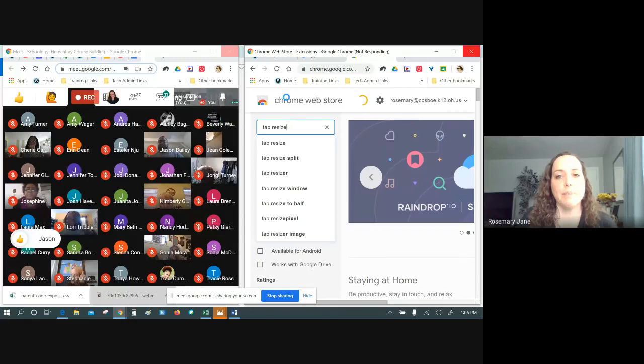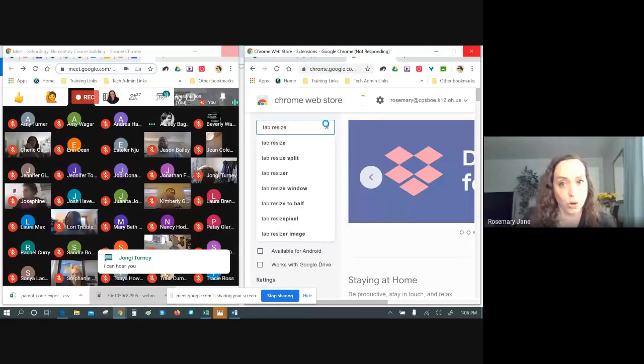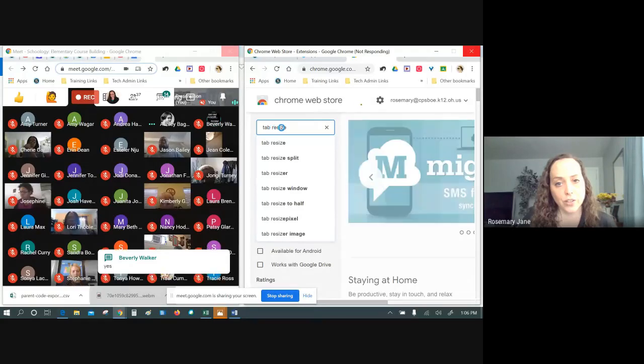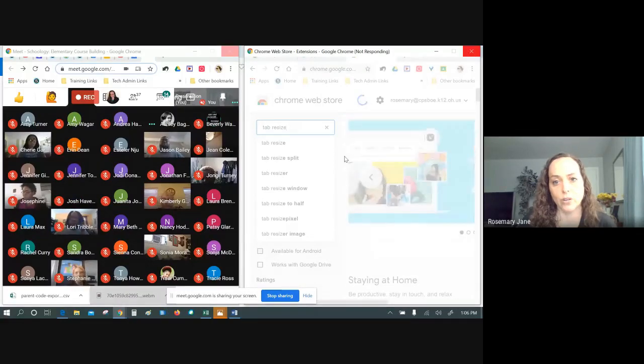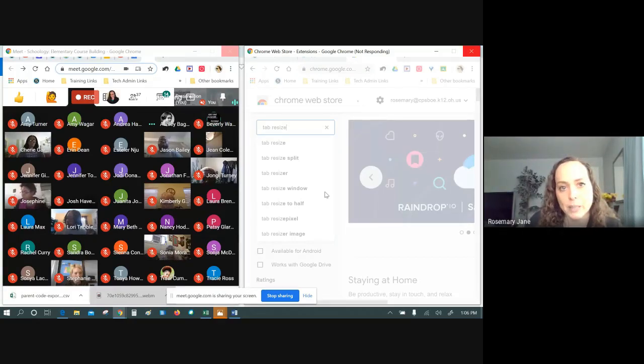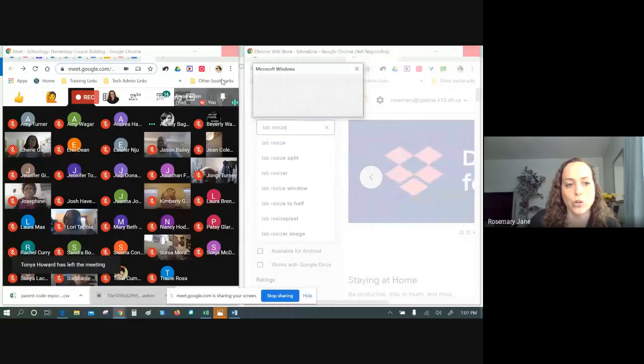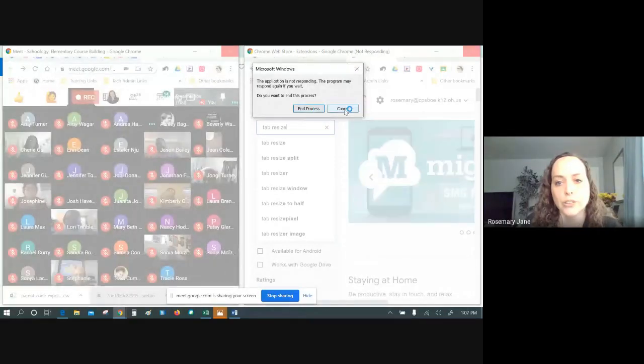Okay, great. If you want to go step-by-step through it, I can't drop the link to you right now, but just in a new tab, go to the Chrome Web Store. So if you just type in Chrome Web Store, then in the search field that comes up to the left, search for Tab Resize. That Chrome window is not responding at all now. There will be an option, Add to Chrome. You do have to be signed in and syncing to your CPS BOE account for this to work with your work accounts. And I do recommend you always do this.